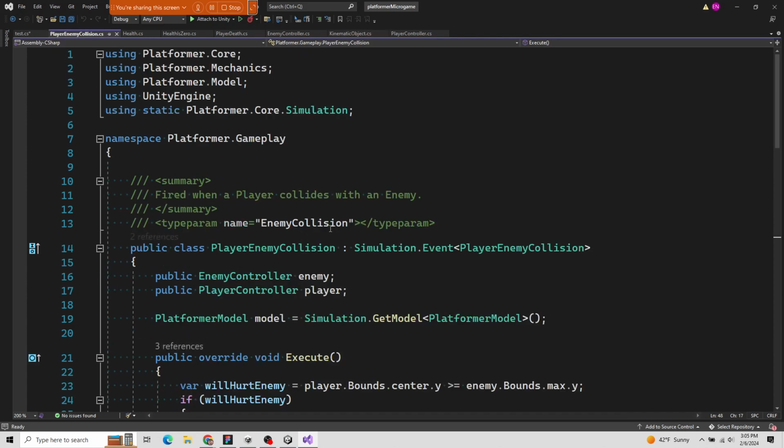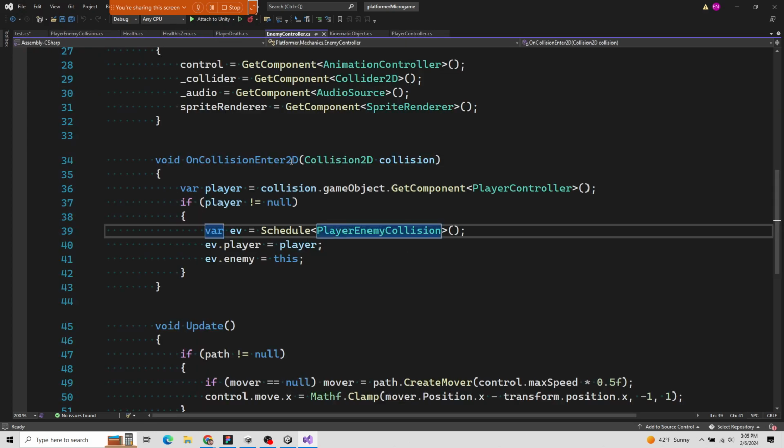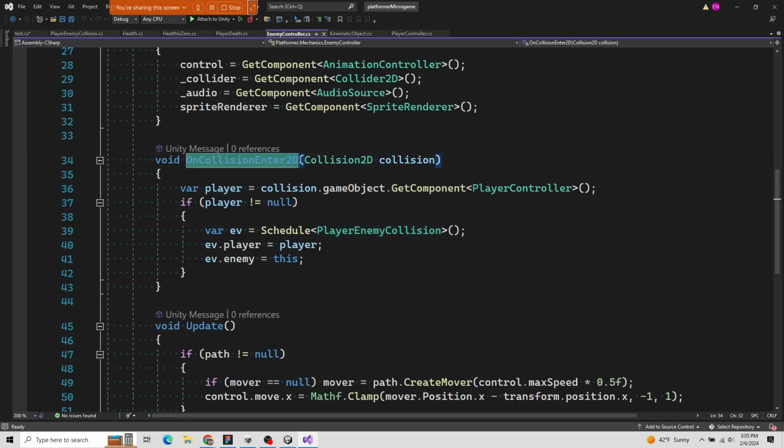When there's a collision, we were looking at when a player and an enemy touch each other, and on the enemy side, we have OnCollision: we've touched some colliders. Let's check if it's the player. If it is the player, let's schedule this player-enemy collision, which can schedule other things.